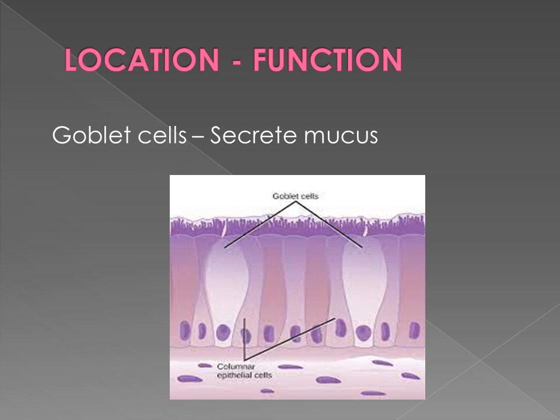Mucus means nothing else. In the stomach, hydrochloric acid is secreted to digest the food, right? But this hydrochloric acid should not affect the wall of the stomach, otherwise it may lead to ulcer and something else, right? So the wall of the stomach is protected from the effect of the hydrochloric acid only by this mucus layer. Understand? So there is this mucus which is secreted from the goblet cells.